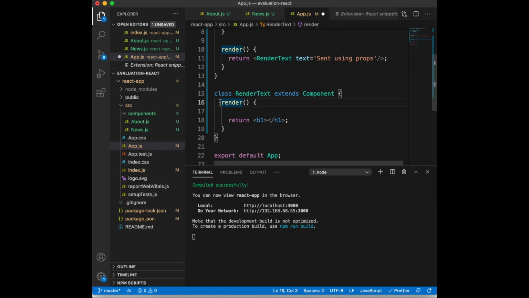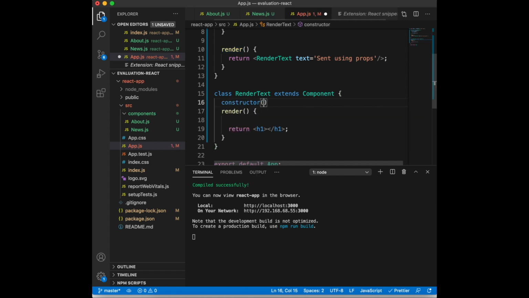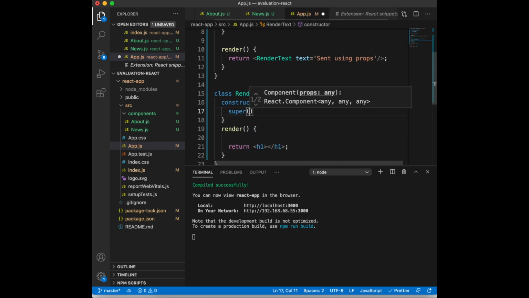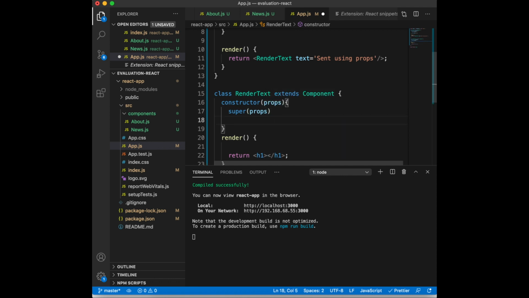To get the props, first we need to make use of a constructor which gets props whenever it is initialized. Inside this I'm going to call super. Inside this I'm going to use the state also, which is empty for now. We are going to discuss state in a few minutes.